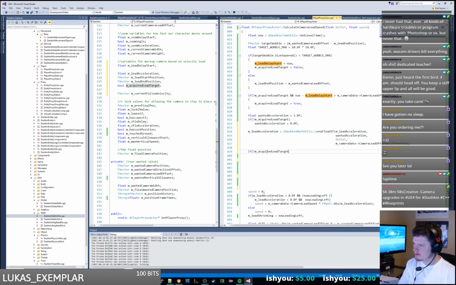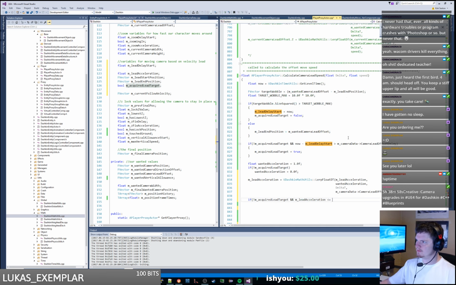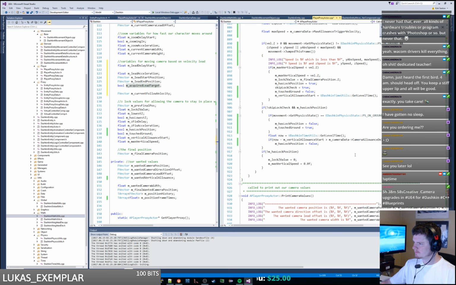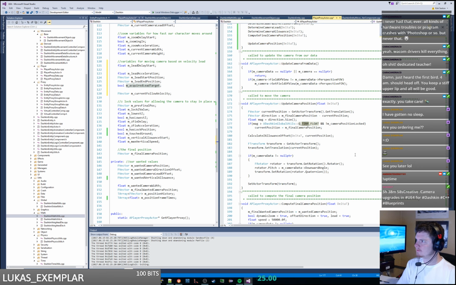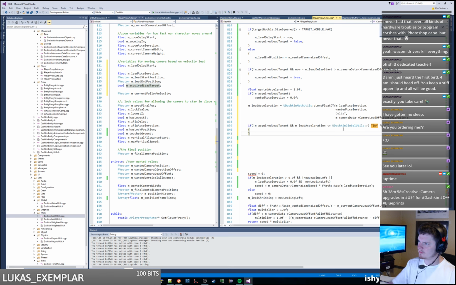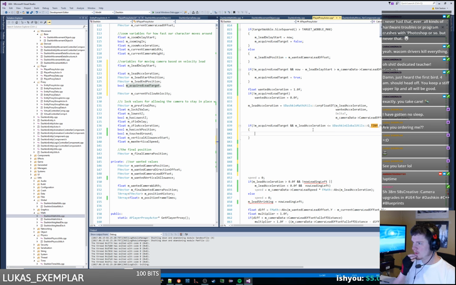And if we have not acquired a target and our lead acceleration is less than or equal to what? Tiny float? Like we basically reached 0 with this thing. Then that means we can reacquire a new target.